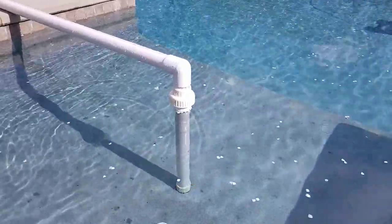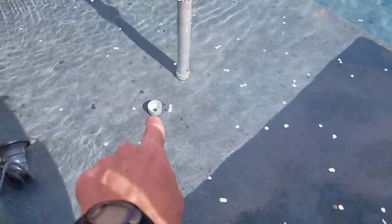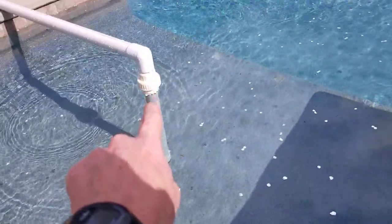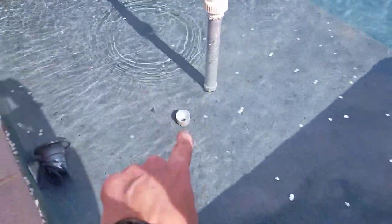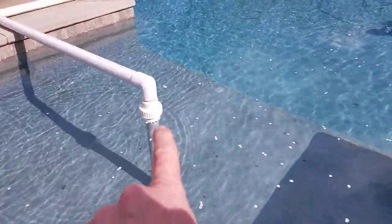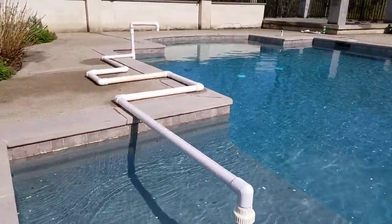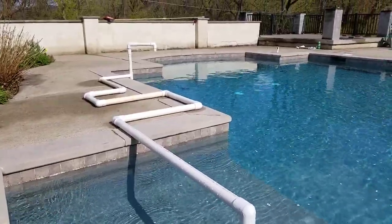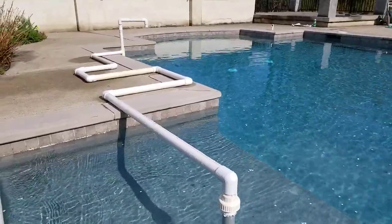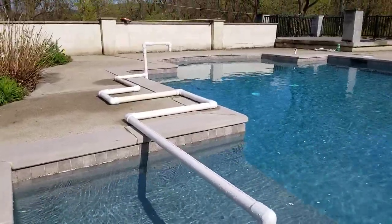Normally my fountain has this little cap that's laying on the bottom, right? I pop that off and let it lay there so it doesn't get lost. Normally that's on right here. So this little union fitting is gone and that cap sits on top. This cap is just a cap that I drilled a little pattern of holes in, and it gives me my little dancing waters. What I've done is add a whole bunch of other elbows, 2-inch pipe, and a little bit of 1.5-inch pipe, just to add some complexity to the system and make it more interesting, and also so that I can collect water in a bucket and get a flow rate, right?